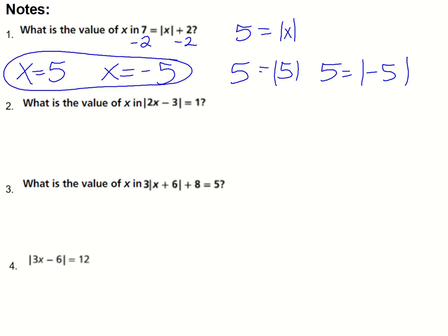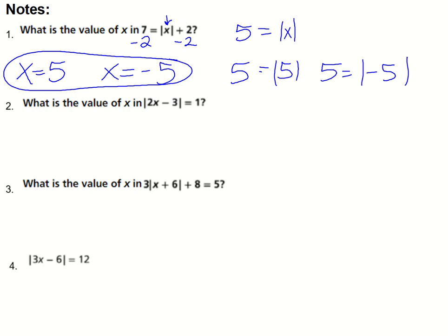So if I did a quick check, if I did 5, the absolute value of 5 is 5. And then we go 5 plus 2, well, that's in fact 7. Well, if I do the absolute value of -5, right, plug it in right here, I get 5, and 5 plus 2 is 7. So you'll see that in absolute value equations and inequalities, we actually end up sometimes with two answers because we have two positive and negative versions of this, okay?